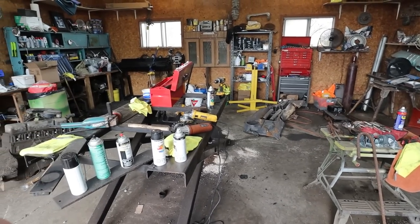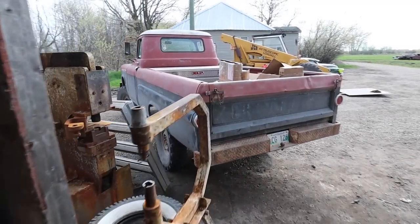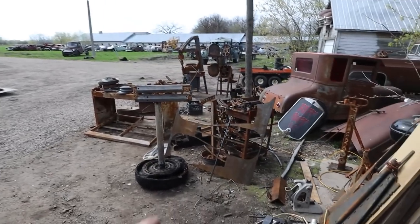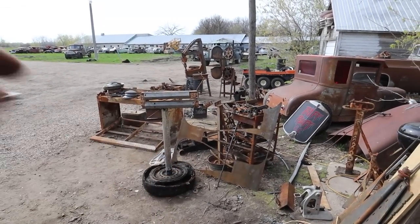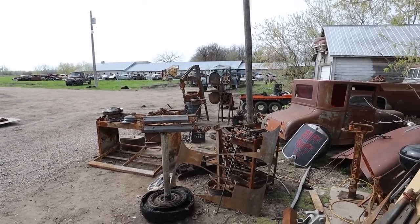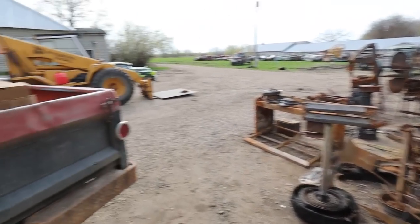I almost feel like this weekend we'll try to, I don't know if we will or not, but I still want to hit this whole bench, get this thing out of the way. I've got to clean up some stuff here. It's just a mess. Oh man, full-time job here.